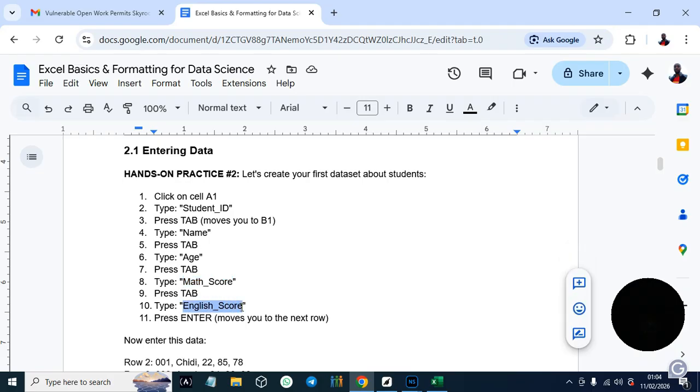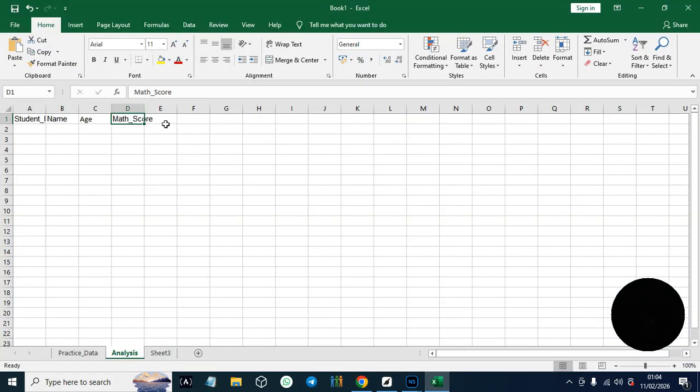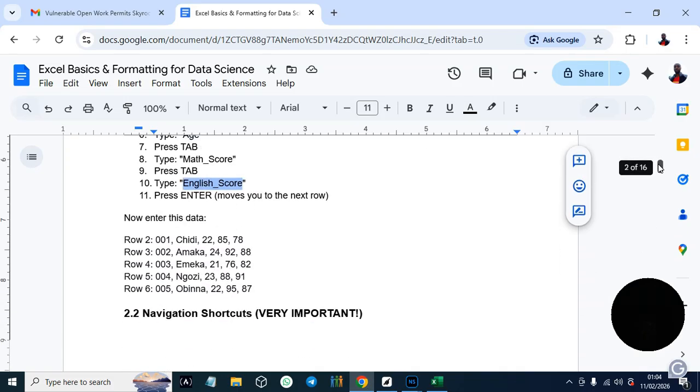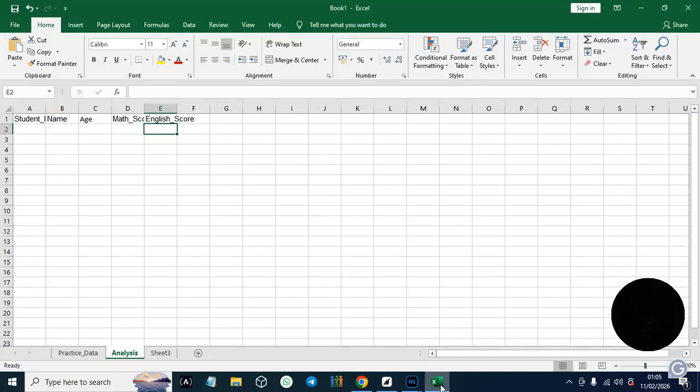After entering English score, I click Enter so that you go to the next row. See, it went to the next row. That's when you click Enter, you go to the next row. Now let's enter our first data set.